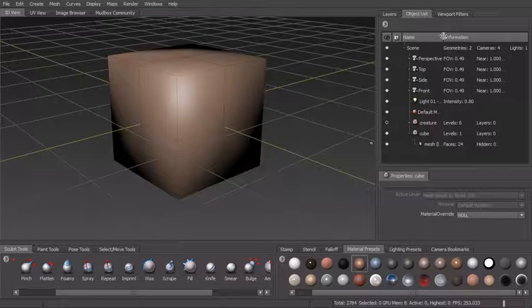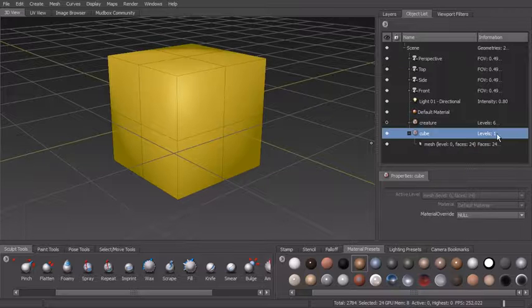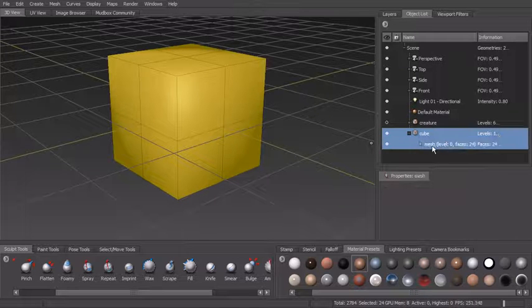Now right now, we simply have 24 faces. We don't have any additional levels, okay? So right here you can see the level set to 1. It just means we've got one base piece of geometry here, but we don't have any subdivision levels. You can see that information echoed down here at the bottom.